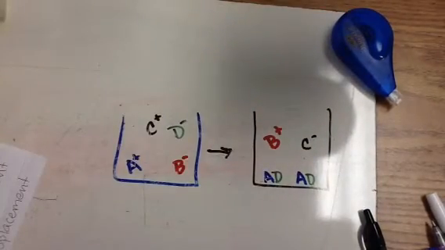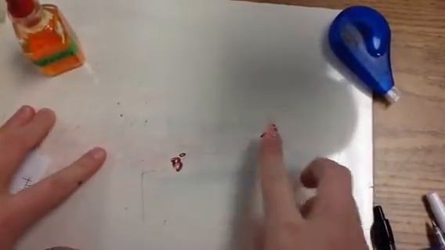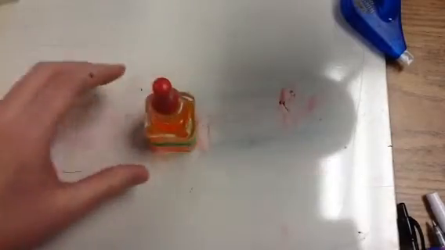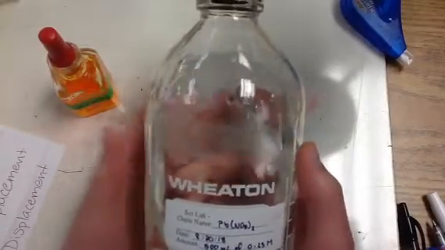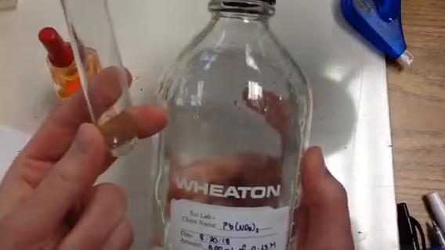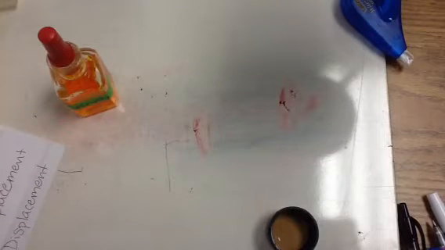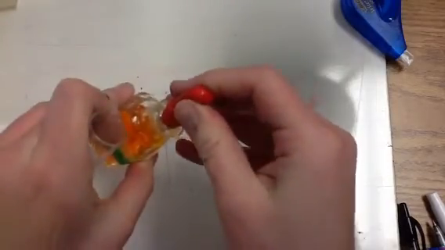So let's do a demo of this. I have 2 chemicals. I have the orange potassium dichromate, and I have the clear lead nitrate. So let's go ahead and use another test tube for this. I'm going to be pouring some of this lead nitrate into my test tube and not getting any on myself. So if this reaction happens, we should see a solid formed once we put them together. Okay, let's see what happens.